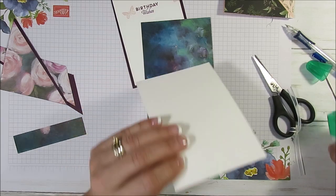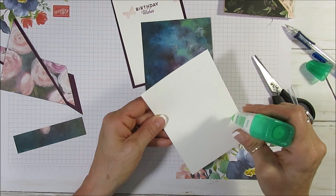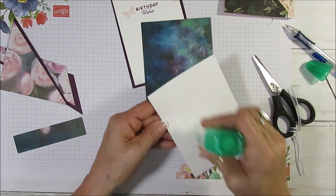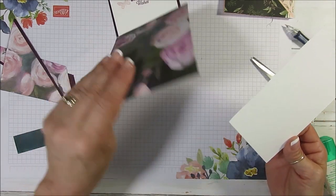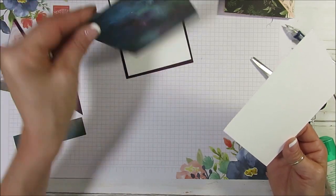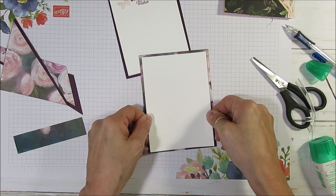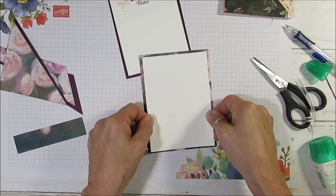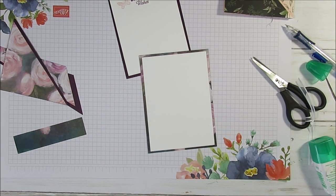Now the next piece — I've got the reverse of this, four by five and a half. I want something strong for the inside, so I'm going to leave it a little bit bigger. I decided to do this one smaller to give an outline because I want a frame. So this one here, measure three and three-quarter by five and a quarter. I almost made a mistake because that is the size I want for the front. So put the other side — whatever side you want in the front, you don't cover it. Now I've got a nice little border around.